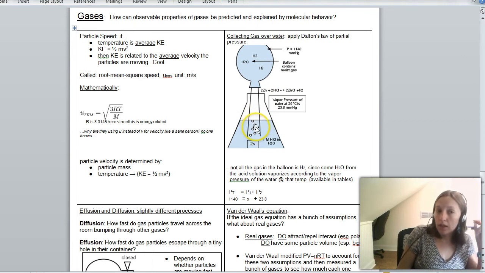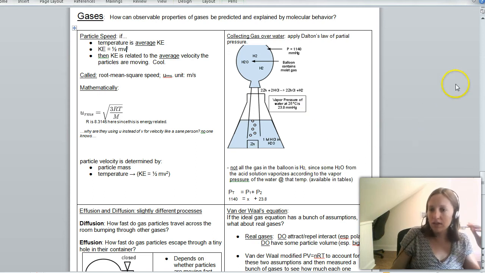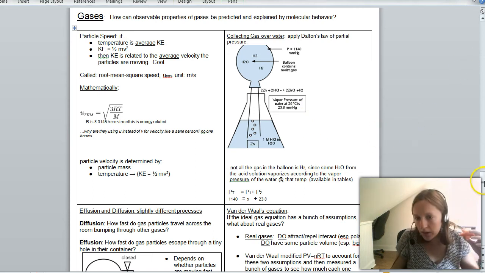But you will see questions that say, you collect this over water, da da da, and they just totally blow right by it and assume that you will go, oh, over water. Why, I will subtract off the contribution of pressure made by the water that's in the gas. And you have to remember to do that, because otherwise you're just going to be slightly wrong, and then you get -1. Ooh. All right, so that's collecting gas over water.